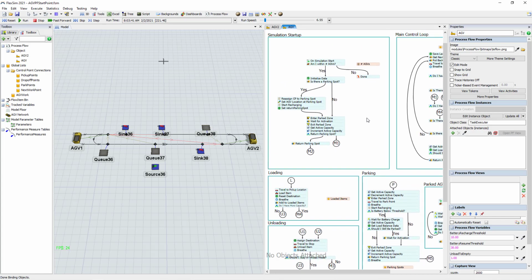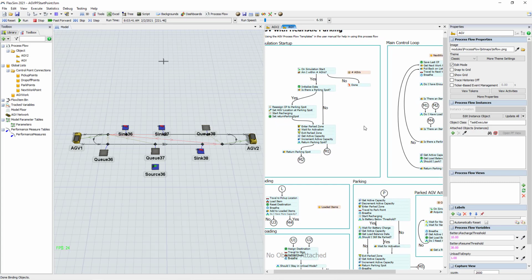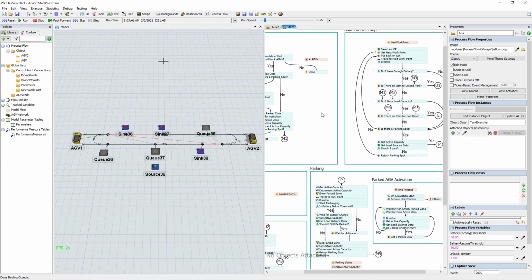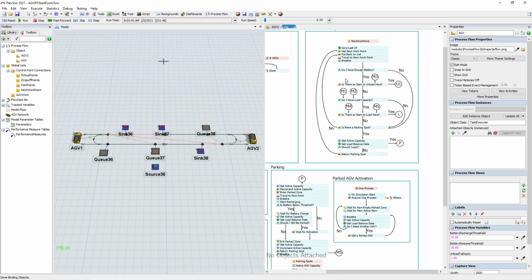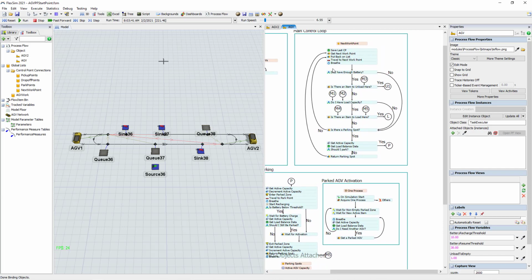The other thing that the AGV with heuristic parking does is add battery tracking. Into the main loop, it says, if I get to a certain level on my battery, then I'm going to force myself to park. This is meant as just an example because it assumes that all parking locations are recharge locations, and I don't think that's true in most real scenarios. Usually you have parking locations and battery recharge spots, and they're different.